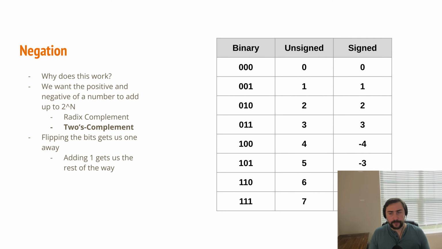And we're talking purely from an unsigned perspective, getting to 2 to the n. We know from talking about range in our last video that if we have all ones for n bits, that gives us an unsigned value of 2 to the n minus 1, right? That's our max range for an unsigned number of n bits. And that's what we get from flipping all the bits and adding those two numbers together, the pre-flipped and the post-flipped. So we're really one away from this 2 to the n number. We're at 2 to the n minus 1. So that's why we do this extra addition, that second step of this two-step process of flipping all the bits and then adding 1. And that gives us the 2's complement of a number.